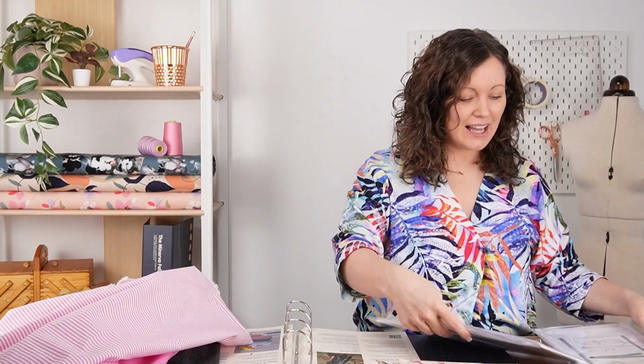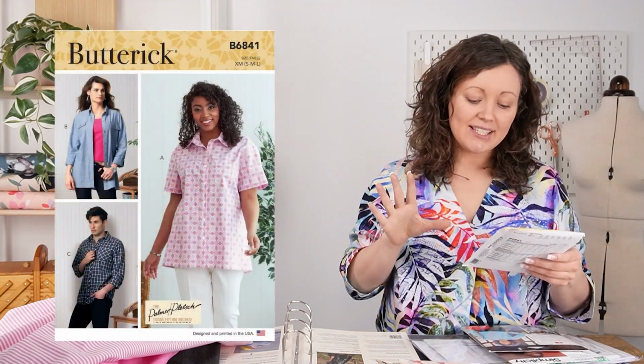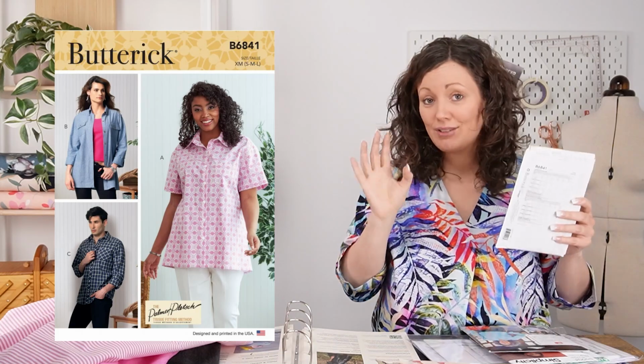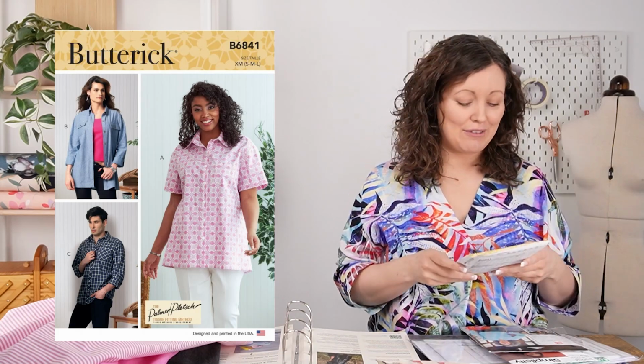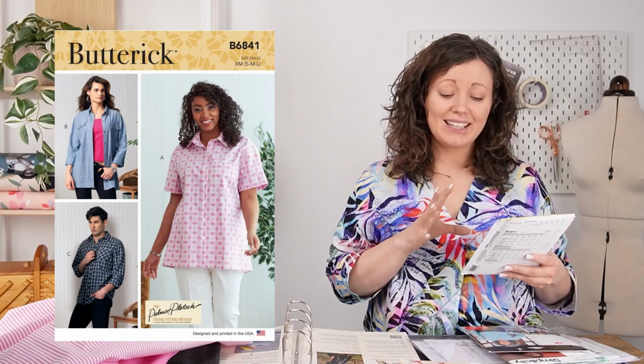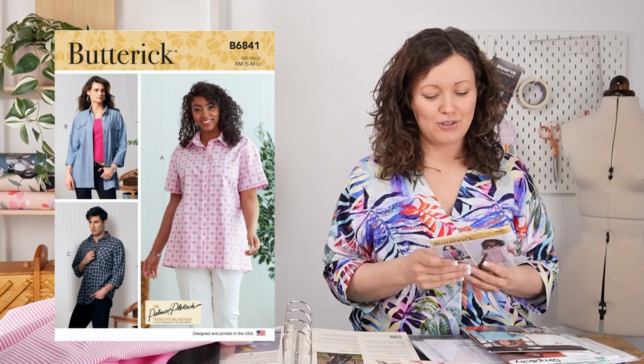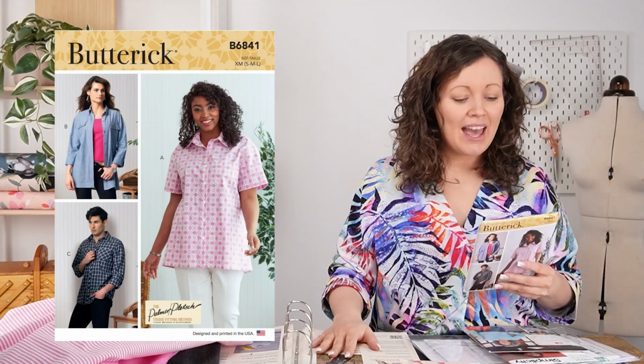So next up, let's have a look at some tops, shirts, blouses, that sort of thing. So first of all, we have the Butterick 6841 pattern, and this is designed by Palmer and Pletch, which includes the tissue fitting method, which is really fantastic to have a go at if you've never done that before, to help achieve a great fit. And this really is a very classic shirt pattern. It's a unisex pattern, so you've lots of options with it to sew it for lots of people.